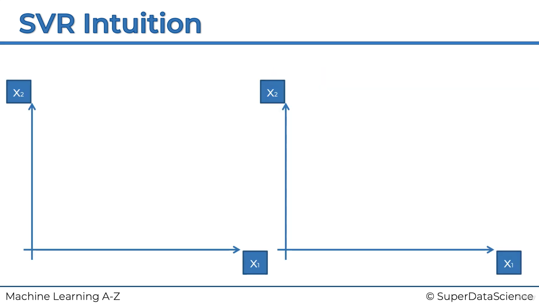So here we go. Here we've got two plots, and we need that in order to compare SVR to the simple linear regression. That will really help us understand things. So here on the left, we've got some random dots. I'm going to copy them over to the right, so we know that these are identical. There's no tricks involved. This is an absolutely identical set of data.